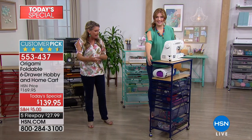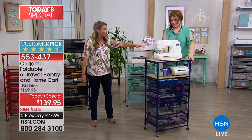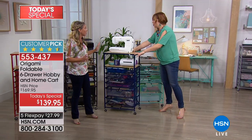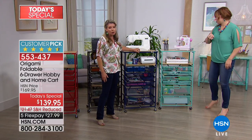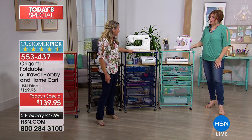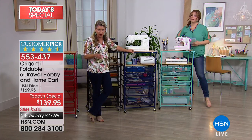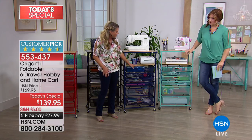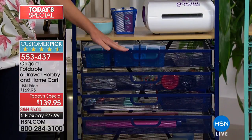Big, huge bins. We've got tall items, short items, long items, thick items. This thing's heavy. Yes. I mean, and it's not cheap. So the last thing I want to do is put something that I've invested a lot of money on, and I don't want to put it on something that's flimsy or anything. So what's the top shelf weight? So this top shelf is going to hold 50 pounds worth of weight, okay? This one will hold 20 pounds worth of weight. Then 10 pounds per each drawer. Even the thin ones.